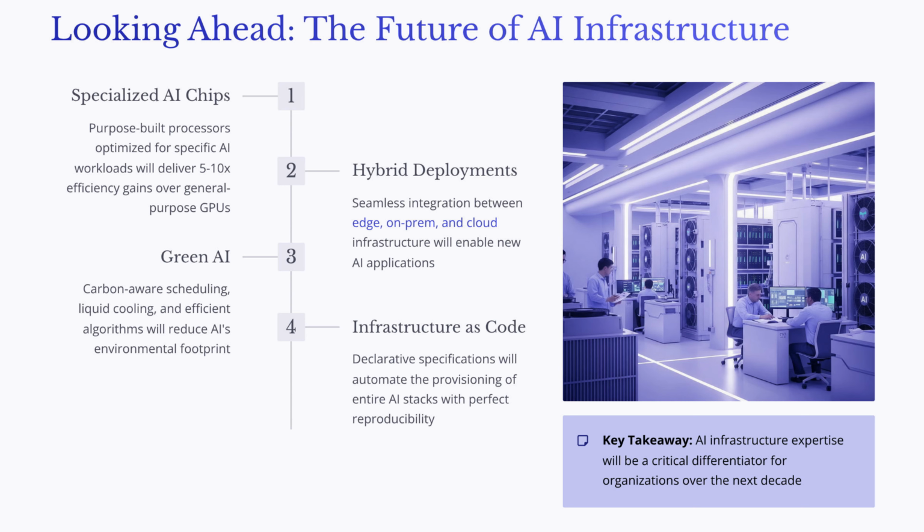And fourth, infrastructure as code. Declarative specifications will allow engineers to spin up entire AI stacks with perfect reproducibility, automating what today requires weeks of manual work. The key takeaway is this: AI infrastructure expertise will not just be a technical advantage, it will be a critical differentiator for organizations over the next decade. Those who master it will drive the future of innovation.